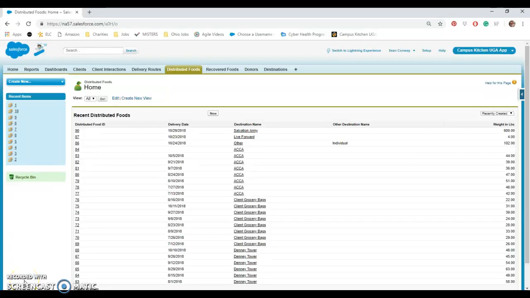So in this sprint review, I'm going to walk through the 3 user stories that we tackled in this sprint and talk about the different acceptance criteria associated with them. So we had 3 user stories, like I said, and they all centered around creating a community page that would allow volunteers to log distributed food and recovered food records.